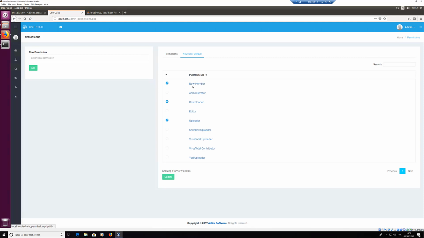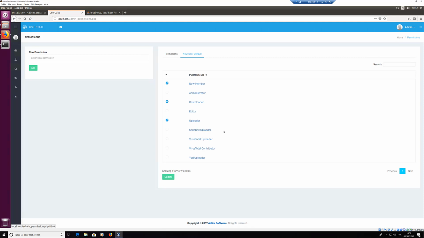It doesn't give anything. There's downloader, which means that account will be able to download the new samples. Uploader, to send new samples. And there are other permissions that you can give to people. Editor gives the ability to change comments on samples or edit the actual information of the samples, like the thread name, change the uploader, something like this.